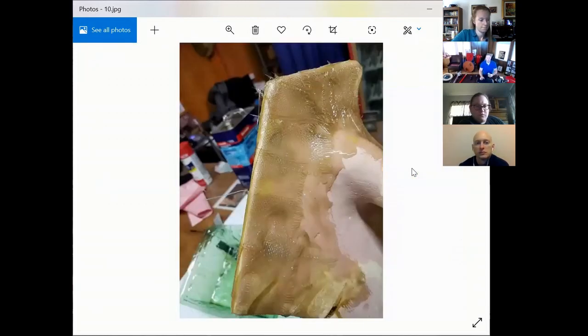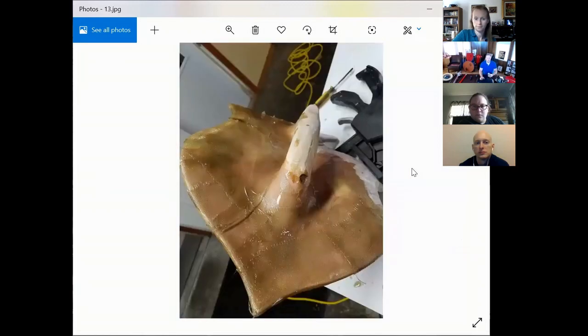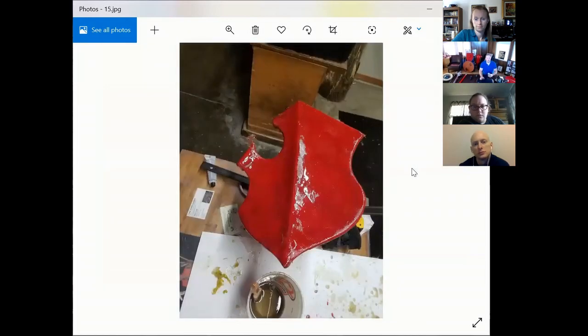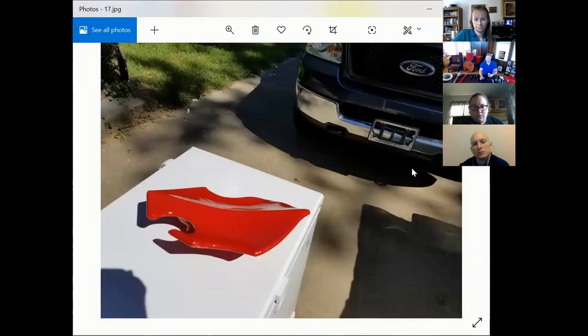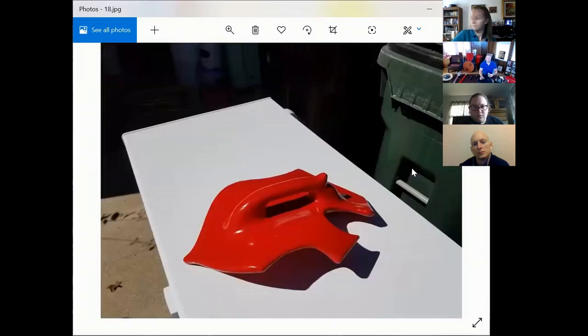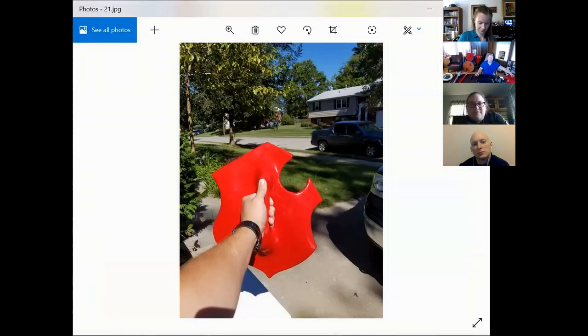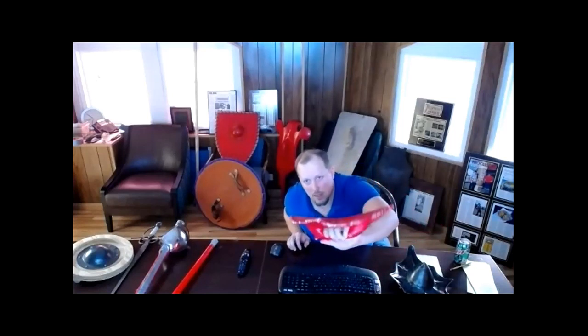Here's me reinforcing the edges. And I'm also reinforcing the handle on there, the integral handle. And I actually put some color under the fiberglass. And here's my baby, just as it was finished up, all nice and pretty. And here it is now. It still looks nice, but you can see, I think, that the edges have shown some wear.